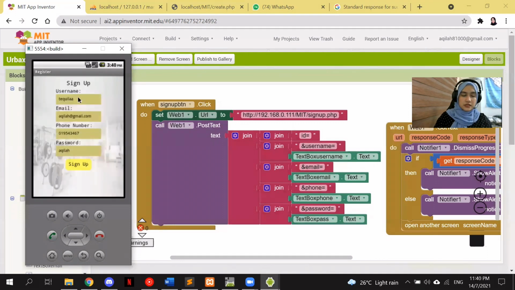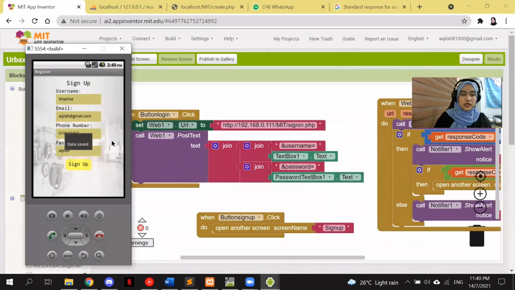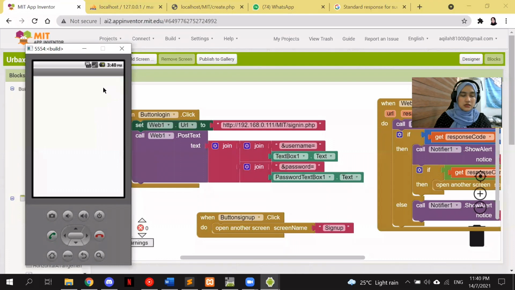So I set my username Tequila and password AQILAH. So we will click the sign up button, and it will show alert data save. So it will direct into the sign in page, sign in screen.